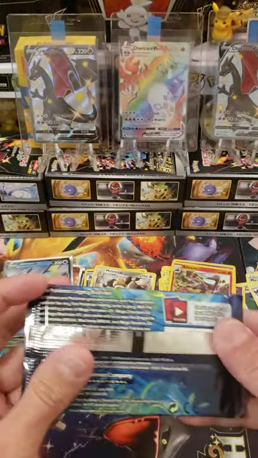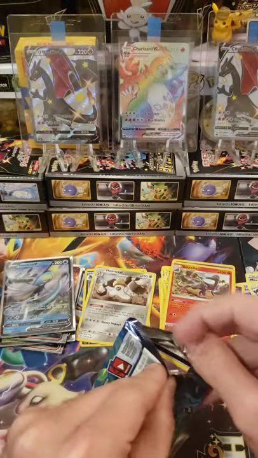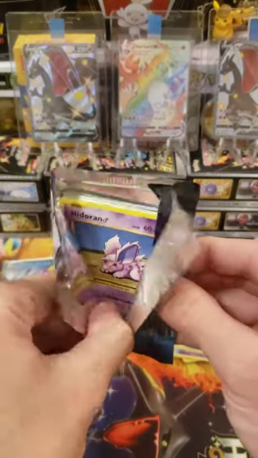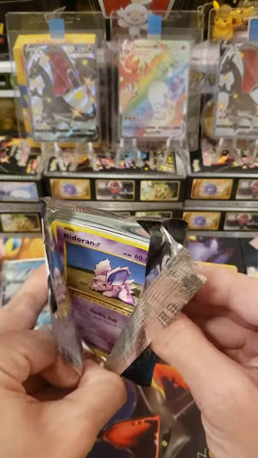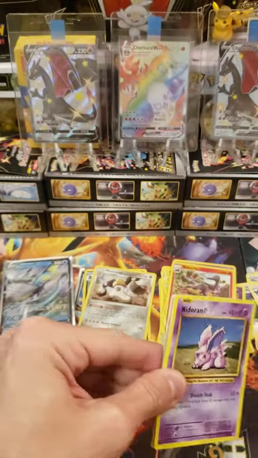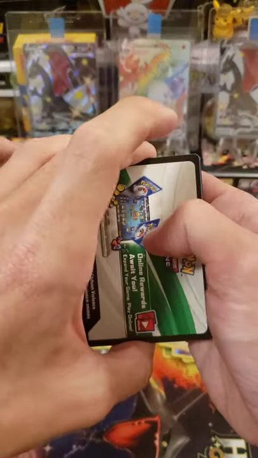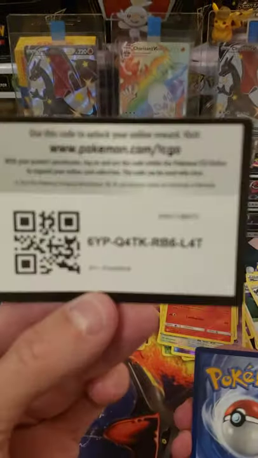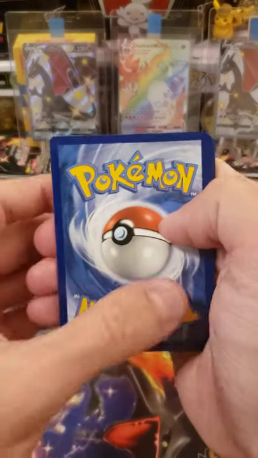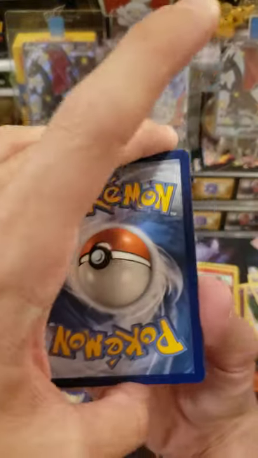Alright, last pack magic, XY Evolutions. Here we go. Can we go back to back white code cards? Let's see. Yes, we can. We got last pack magic, baby. Here it is. There's the code for XY Evolutions. Let's go three to the front. Save the best for last. Here we go.